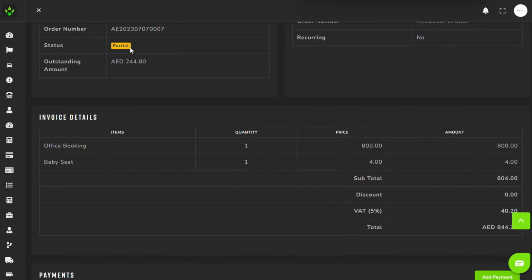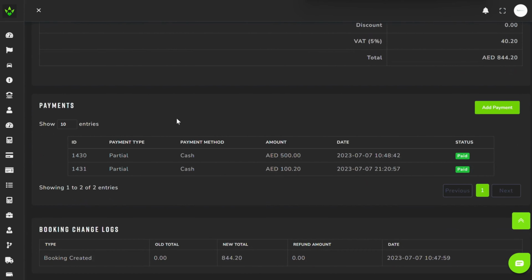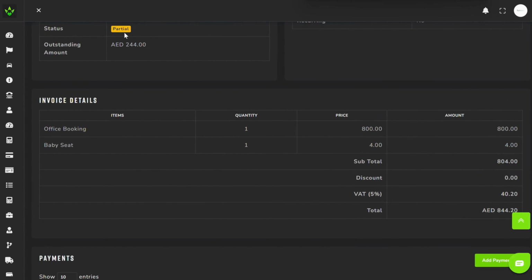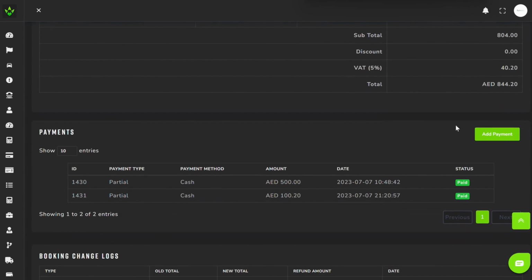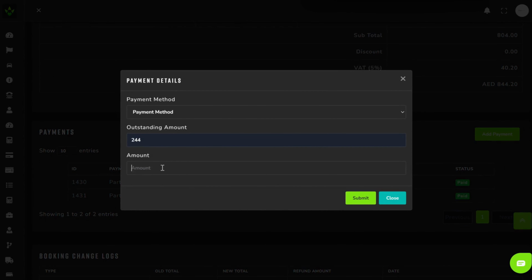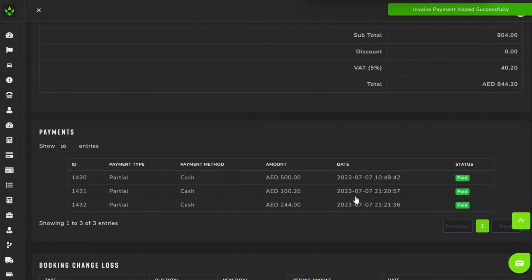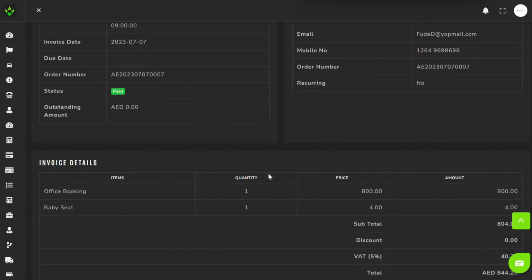So now if we want to change the status to fully paid, we can simply add another payment. We enter the total due amount 244, submit. Oh, we need to select, let's say, cash. Automatically the outstanding amount changes to 0. Alright then. Rydezilla system allows you to have as many payments as you want, 2, 3, 4, 10. There is no limitation. Now you can notice the payment status has changed to paid and the outstanding amount is 0. We can go back to revenue.